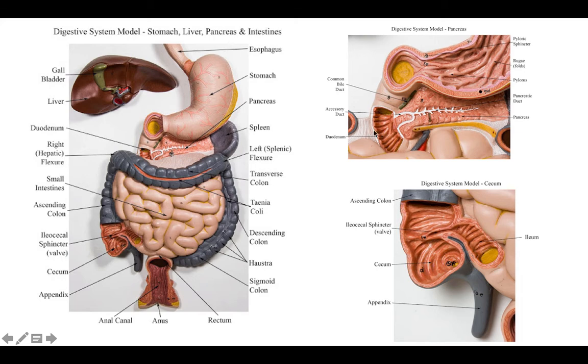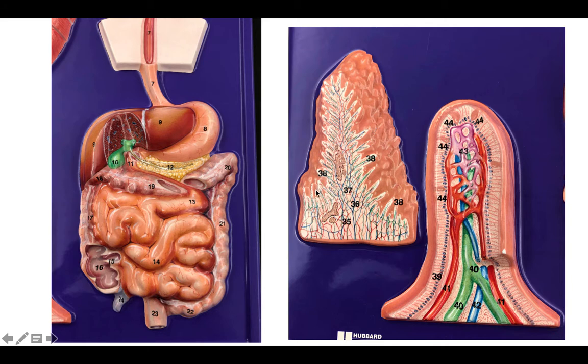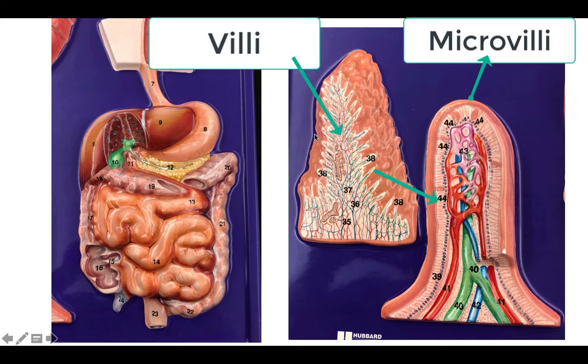So you can see the plicae circularis. You have those folds, but then you have folds within the folds, right? So then on each of those plicae circularis, on those folds, you have a bunch of these things called the villi. And the villi are going to be these, again, folds to help increase your surface area for absorption. And then within each of these villi, you have more folds within folds. You have what are called the microvilli. So each of these villi have microvilli within them.